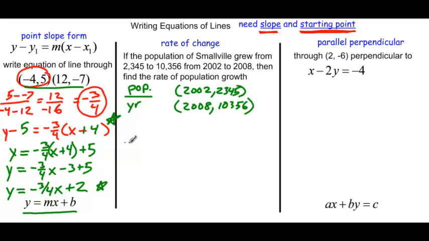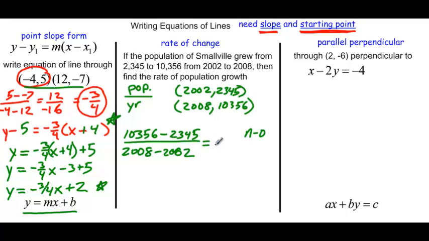And to get the slope, you put the y's on top. Now I'm going to take the new minus the old. A lot of people like that new minus old is a good way to recognize that, and that way we get a positive denominator. So 10,000 minus the 2,000 number, and then obviously the 2008 comes first, minus the 2002. And again, that's our rate of change.